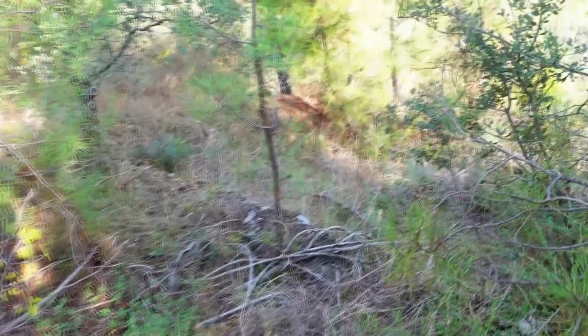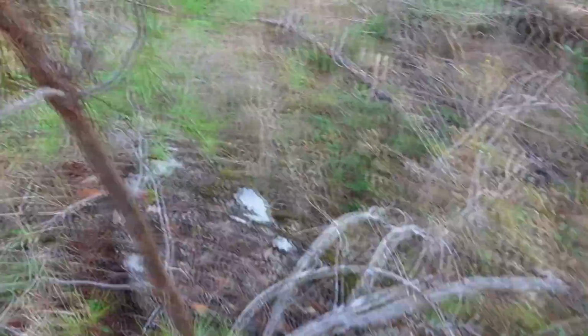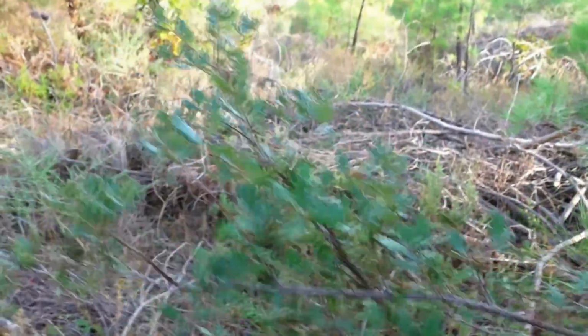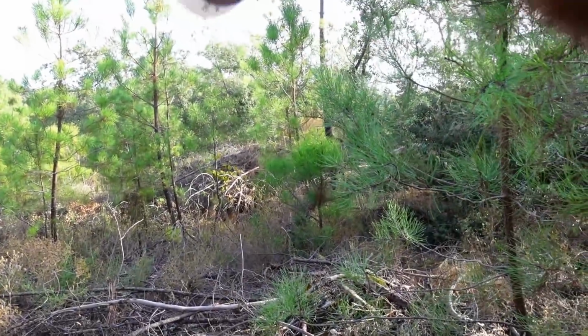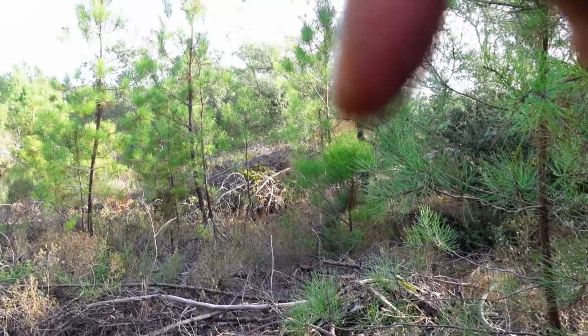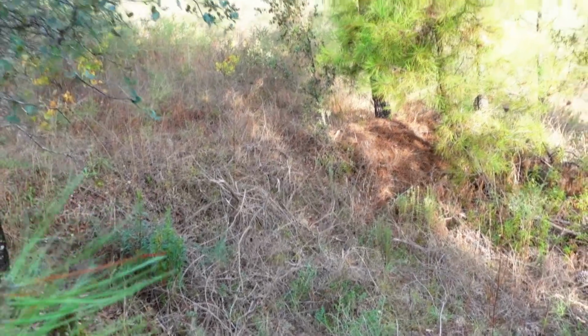So it's quite nice. You can see there's a wall here. So that in fact is the end of that terrace where the greenhouse will be. And then that is the beginning of the next terrace. So it's right by where we live. I don't know if you can see in the distance, just over here is the Tarzan shower. And then the other side over there is Rosie's area. And then where the land raises up there is our boundary.